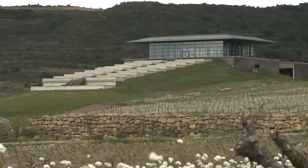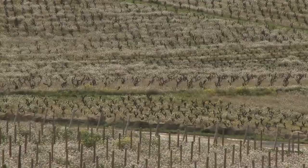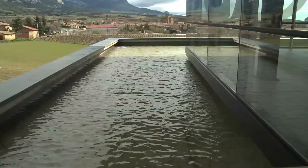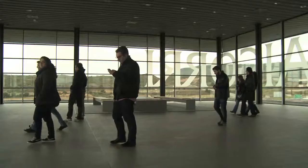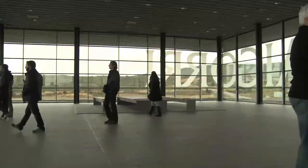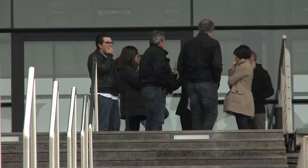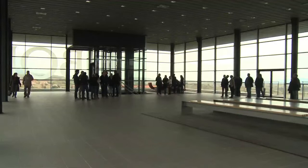Another nearby bodega that leaves a minimal footprint on the Rioja landscape by building down is Baigori. Perched on a small hilltop backed by mountains and looking out over a sea of vineyards, Baigori was designed by local Basque architect Inaki Aspiazu. Since its completion in 2003 on the edge of ancient winemaking village Samaniego, Baigori has become a modern day landmark, attracting curious visitors from around the world. Wherever they come from, they just get very impressed with the architecture. I think this winery was created in order to attract people, and when they come here they feel like they can find silent calmness and also beautiful landscape, which is kind of integrated into the winery.